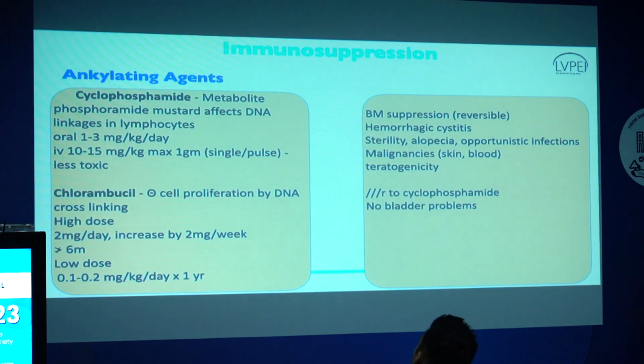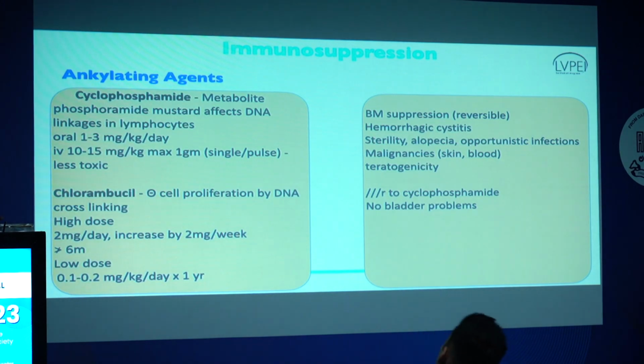We do give patients oral drugs, but then what is found is that the IV drug, if you give it in pulse doses, is less toxic, and that's what is beneficial to patients. You can give them 3 weekly or monthly pulse doses of cyclophosphamide when there's a significant amount of inflammation, and it can help in reducing the inflammation in these patients.